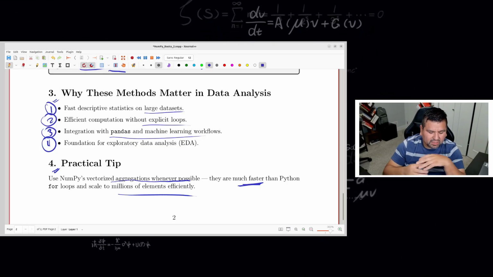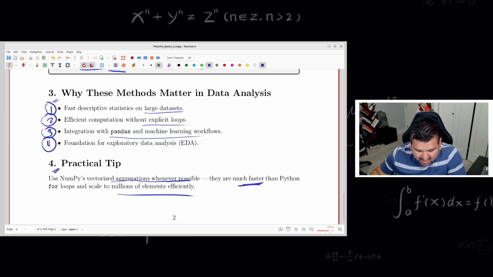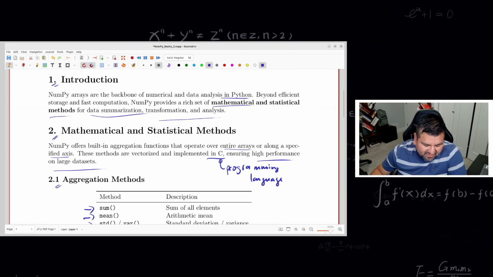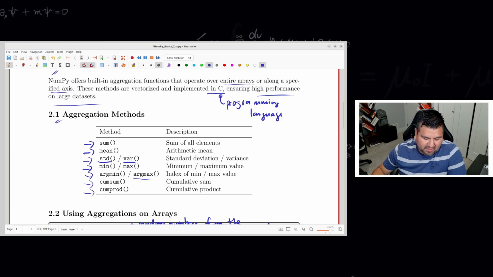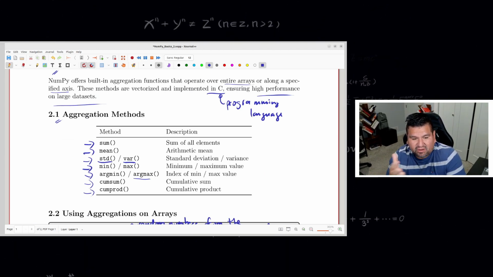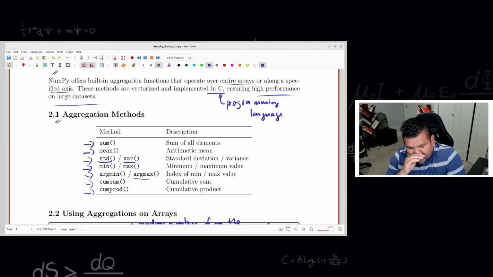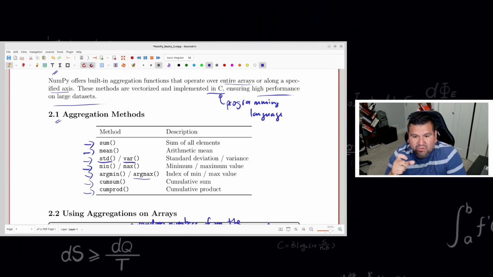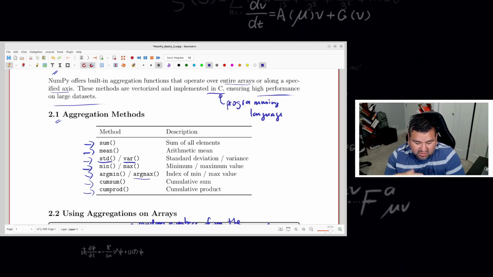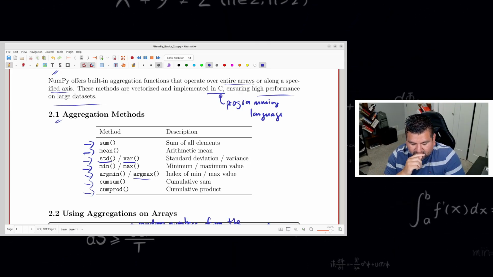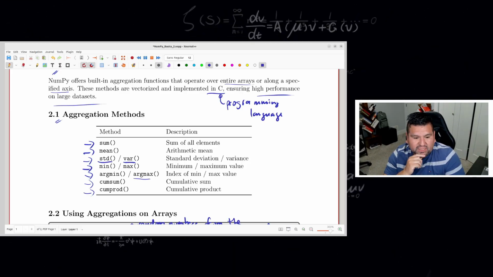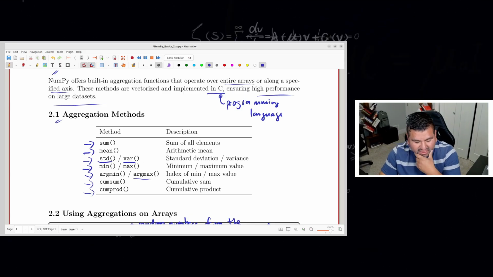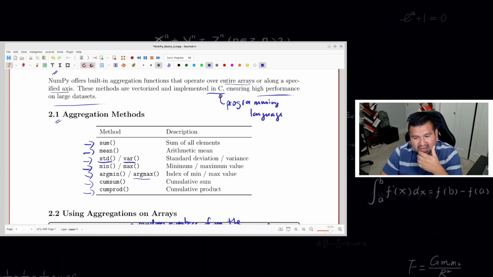Okay, so that is a practical tip. Again, it's not only if you have your data stored as a NumPy array, but as I mentioned, NumPy integrates really well with pandas and with other libraries, and you want to start exploring your data. So think about these methods, these functions that you may use to start analyzing your data. Okay. All right. So now let's practice some of these techniques with 5 exercises.